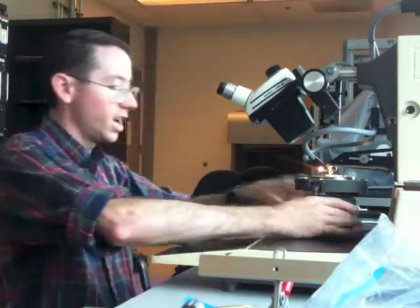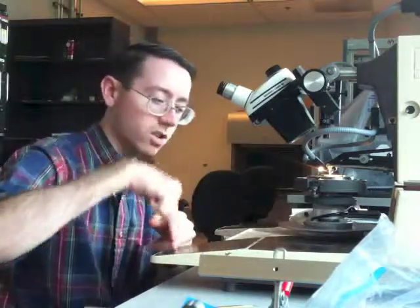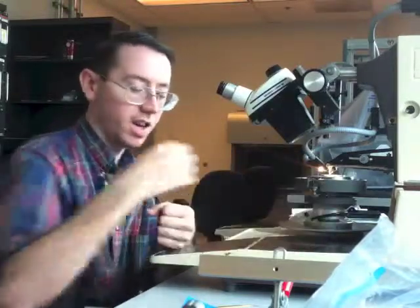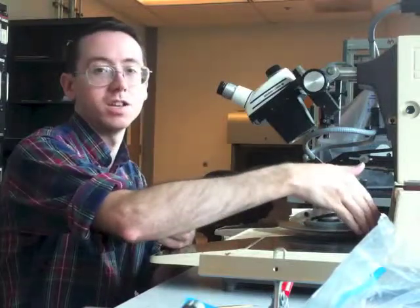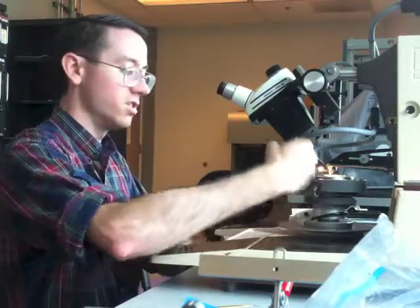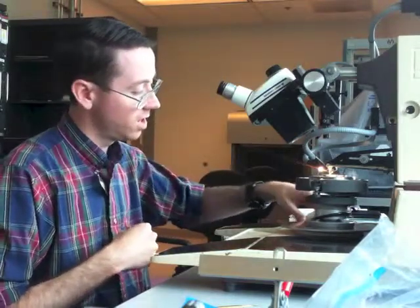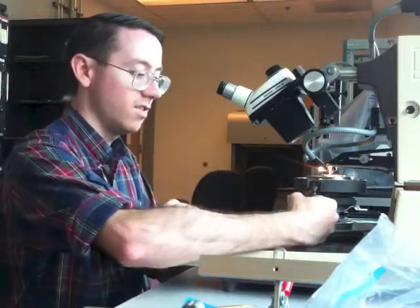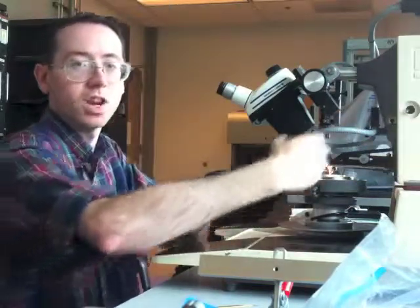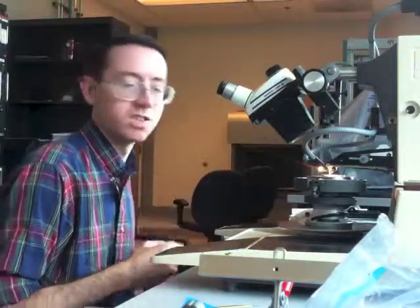Once you've done all of that, I do my own setup — you've got to plan out your path. You've got to know your starting pad and your ending pad, and you want to go straight back to it. The way I do it: I pull all the way forward until this pad is under the needle, and my controller — which is this guy right here — is all the way down. That way, when I push the controller up to line up this pad, I know that I have enough travel to go between the two pads without having to move the base, which is difficult.